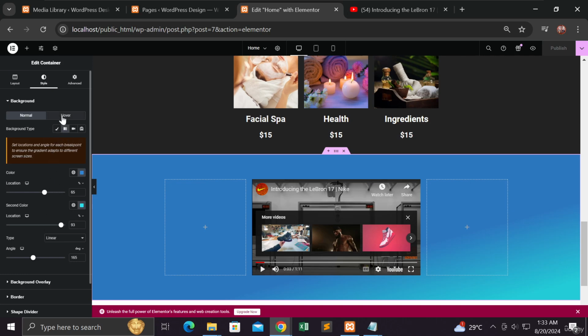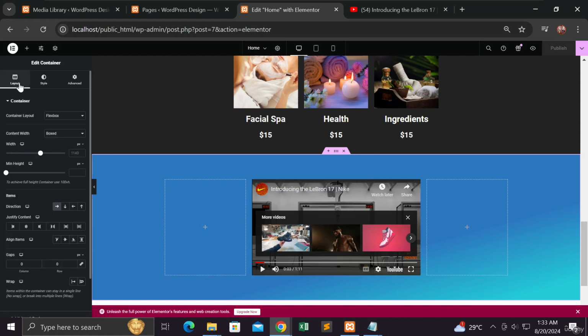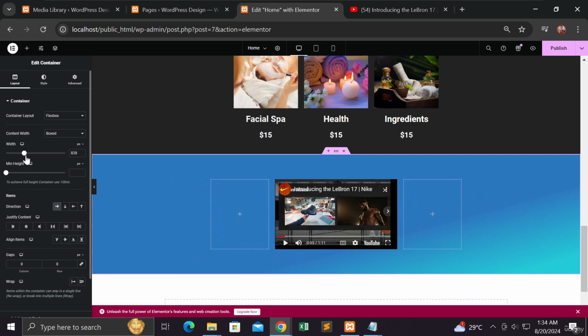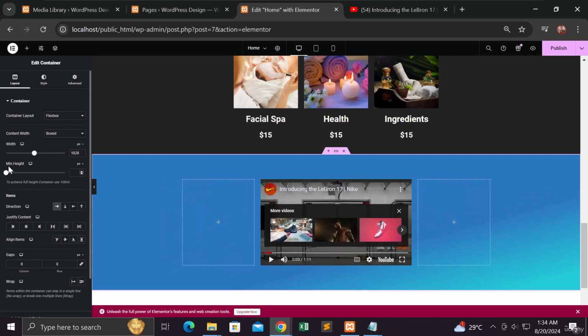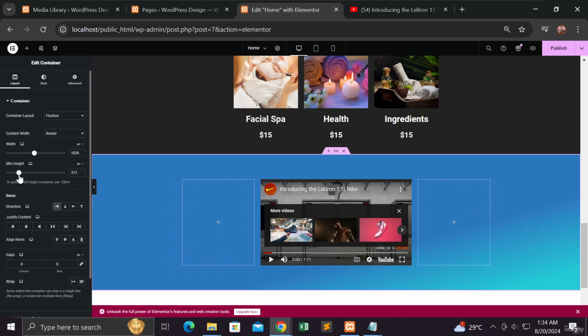Of course, we do not use hover on this type because we don't want the video to pop out just to impress the user. No, that will not work. Okay, so right here, if you want to change the width and the height, it's up to you. We have here the width and the minimum height. If you like to change the height, it's up to you.